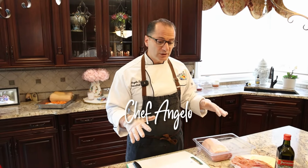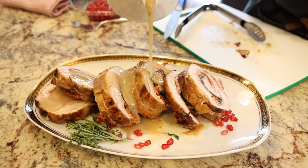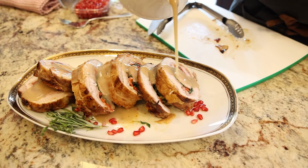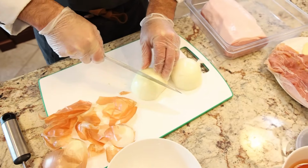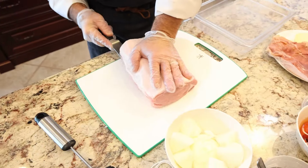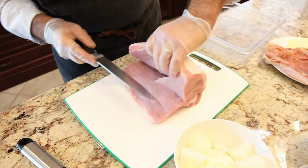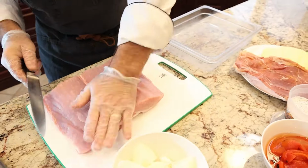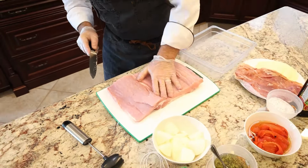Boneless pork loin roast, stuffed with prosciutto, provolone, spinach, roasted red pepper. We're gonna make a nice little sauce in that pot as well. Now it's time for the pork loin. Now we want to open this up so we're able to roll it. The most important thing, if you don't feel comfortable doing it at home, ask one of our butchers. They'll be more than happy to roll this out for you too.